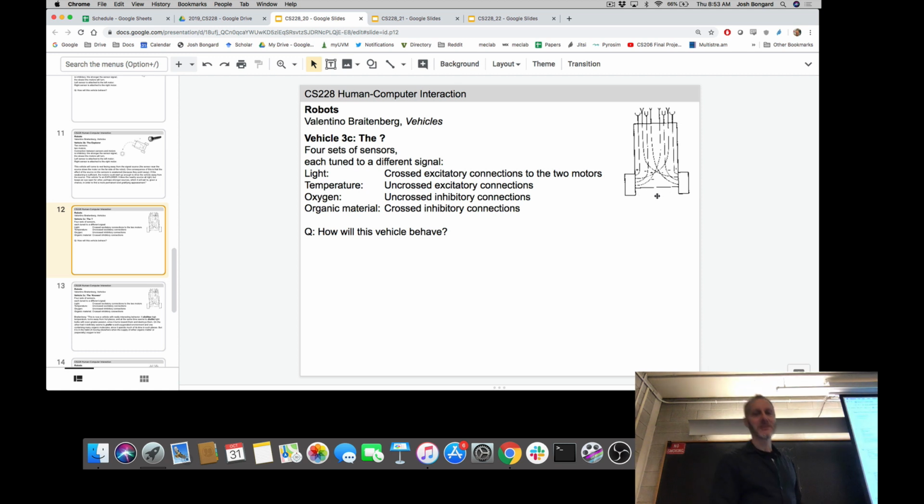Even in a relatively simple machine like vehicle 3C, it is very difficult for a human engineer to sit down and infer, given this wiring diagram, what behavior is going to result. And again, this is a perspective issue, right? It's very difficult to think about what a particular wiring diagram might do. So not surprisingly, in robotics, we use an AI method or machine learning to try and discover what particular wiring diagram we want for a given behavior. The robot should do this and should not do that, and in combination of these stimuli, it should do something else, and so on. Very tricky.